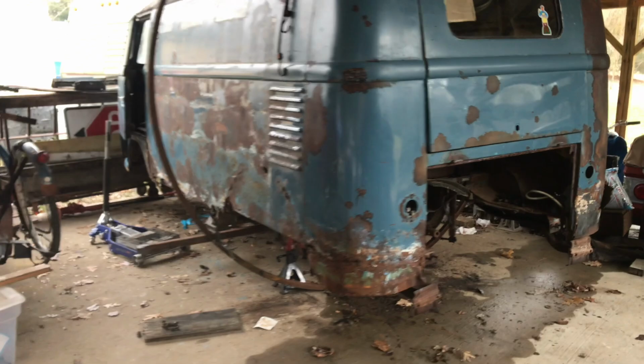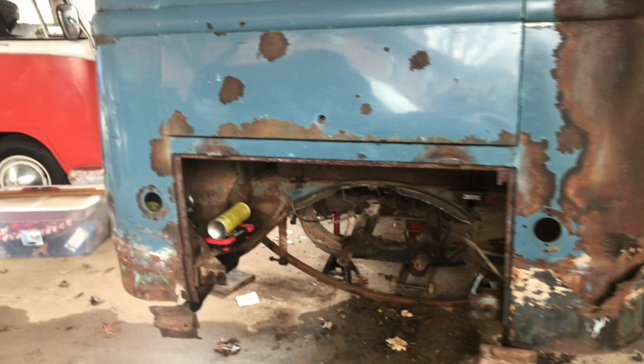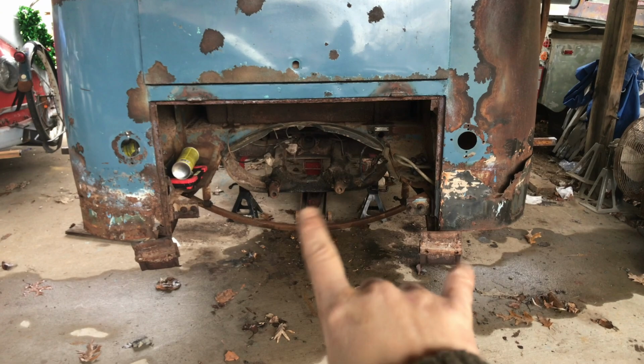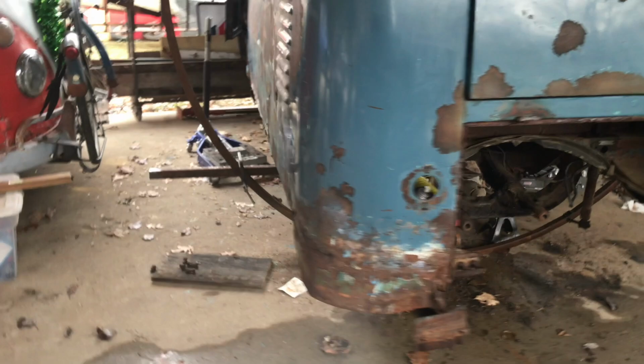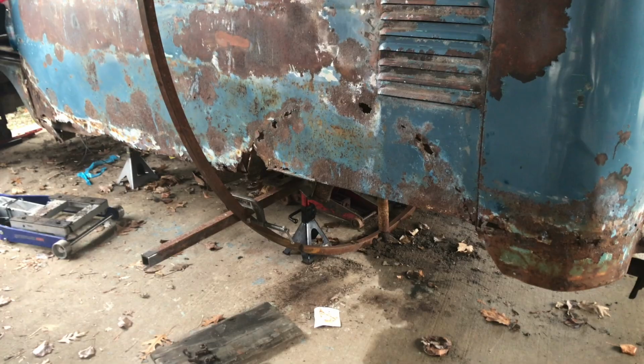I may go inside real quick and look on a couple of pictures of ones I've seen and see kind of what they do. It's really tippy right now. I've got a jack inside with the board going this way, and the two jack stands I had to move forward because I had to get access to that tunnel, that tube where they were, so I had to move them. A little on the sketchy side. Okay, it's a lot on the sketchy side, but it's only going to be that way temporarily.